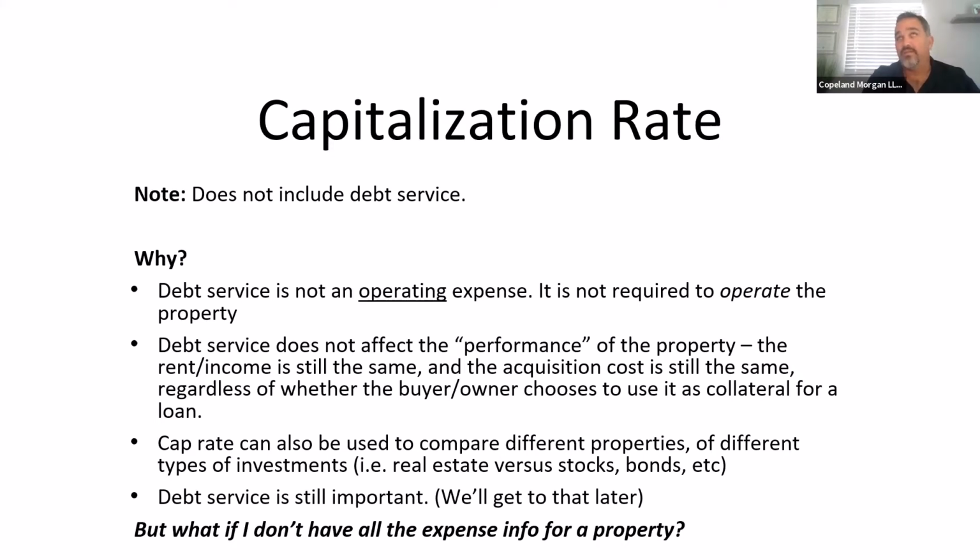Now, keep in mind, for most properties that are financed, especially on the 2 to 4 unit residential side, you're going to have what's called a PITI payment: principal, interest, taxes, and insurance. So the principal payment is not an operating expense. The taxes and insurance are absolutely operating expenses, and the interest, while you can deduct that in some ways on taxes, it's really considered debt service, and it's not a direct operating expense. Did that answer your question?